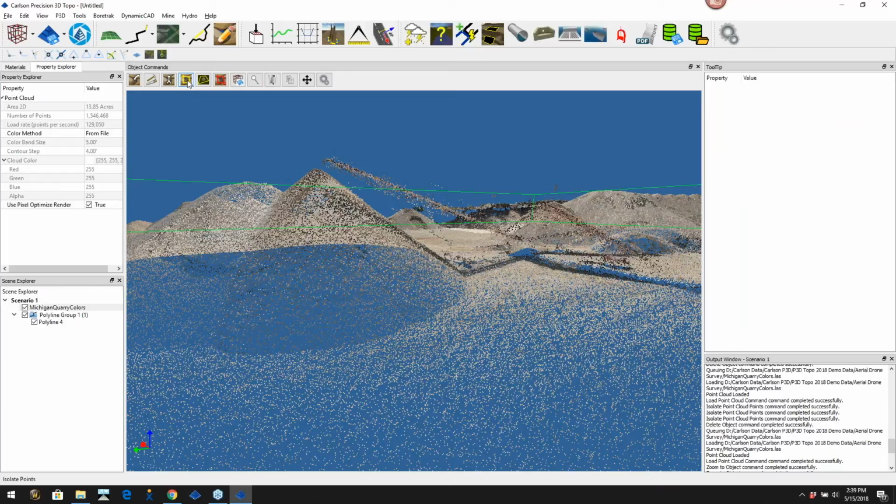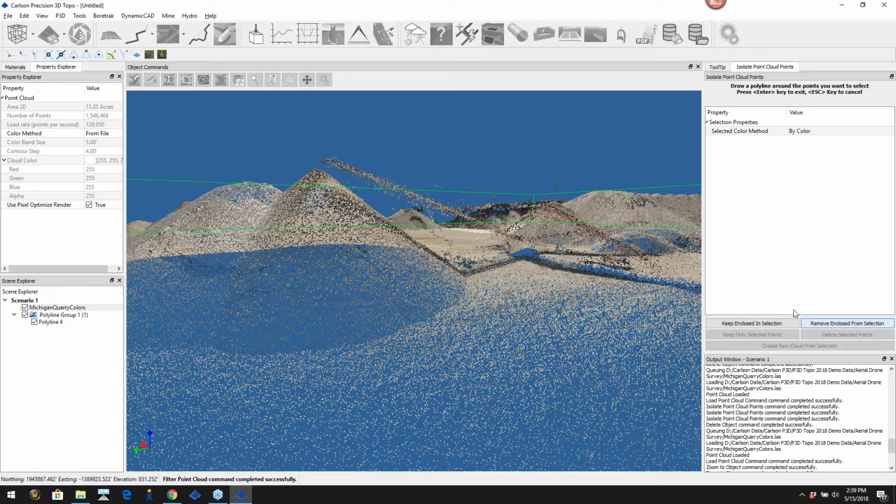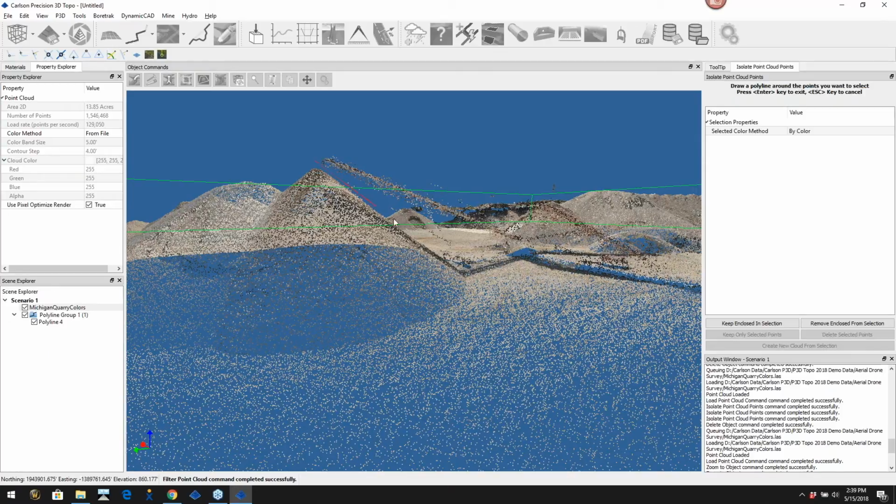So if I select this polyline here, what it does is it kind of gives me a rubber band to trace around certain points that I want to isolate, remove, things like that. So I'm just going to start clicking, getting at a good angle. I can adjust this as I go.